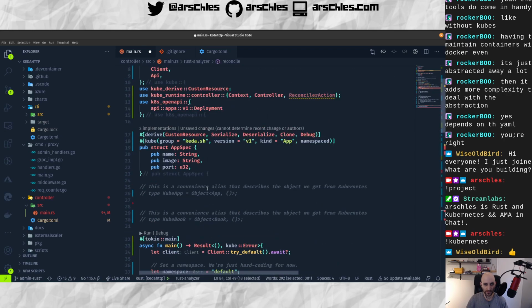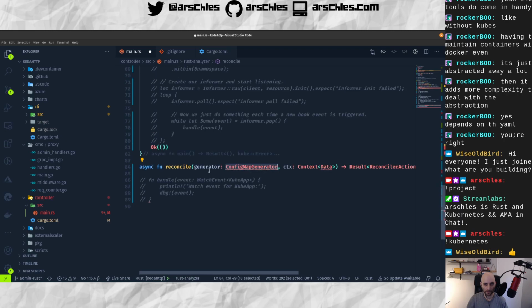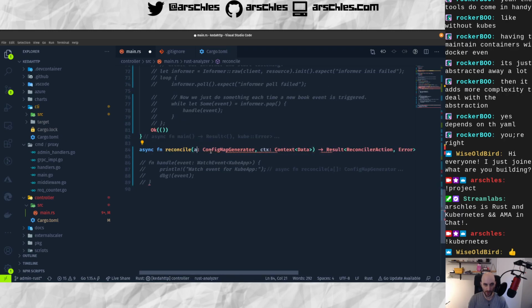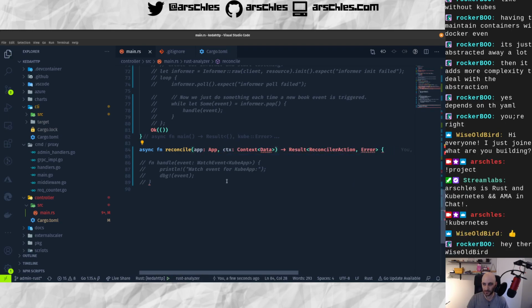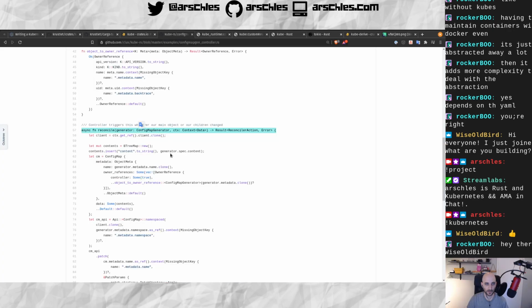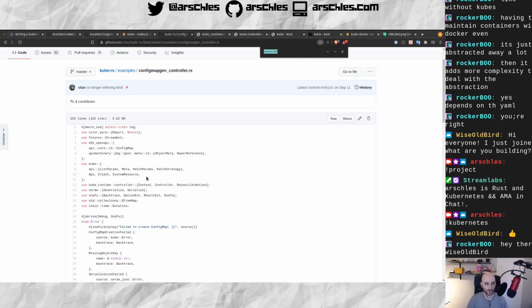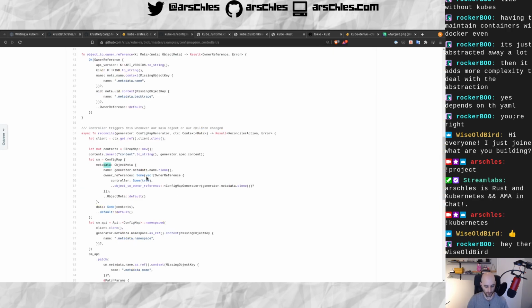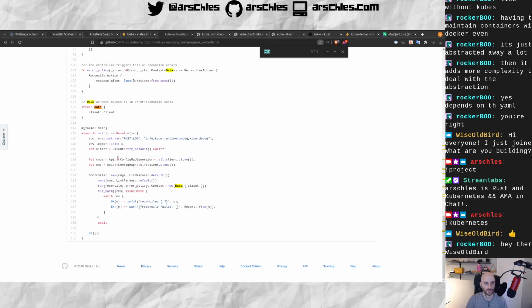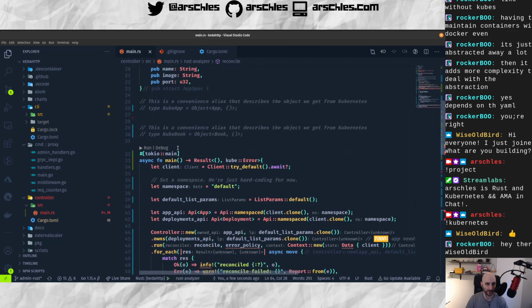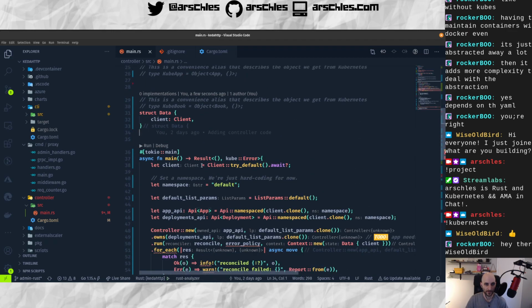Generator is going to be, we're going to call this app. Context, data. Where's data coming from? Struct data. Data we want to access in error reconcile calls. Okay, we'll just do that for now, because I don't know what we're supposed to have come through there.